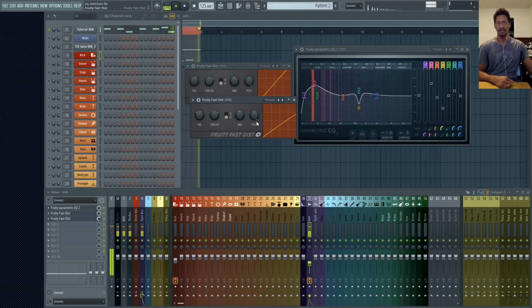And then increase the mix back up. Actually, let's increase the mix here. Lower the threshold. No, I like it back up. Let's switch over to the A side.